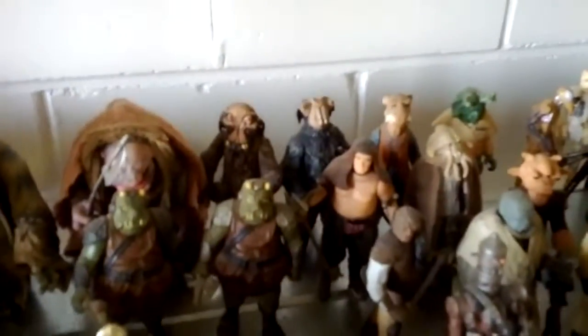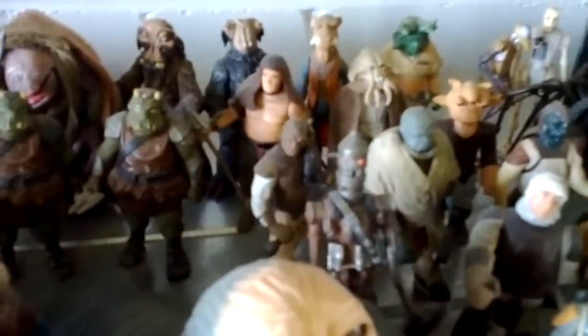There's also Rancor guy. What else? Weequay. Yeah, I think I've mentioned them all. Alright guys, as I said before, my favourite collection.